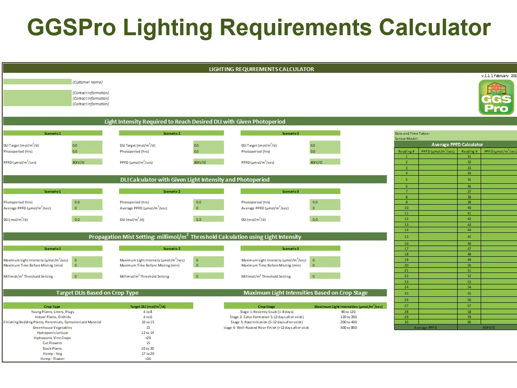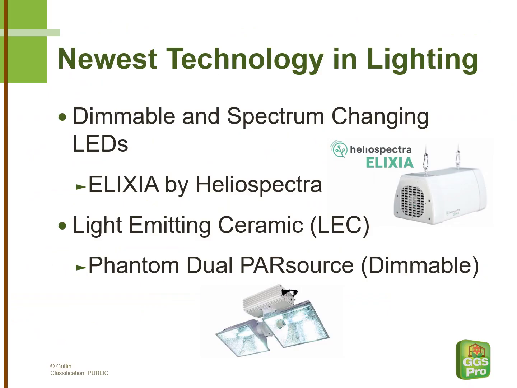Just want to show you this really quick. This is a calculator that GGS Pro created to assist our customers when they're doing calculations that have to do with light measurements. There can be some heavy math in there, and this really takes care of that for us. Some of the primary functions are able to determine the light intensity required to reach the desired daily light integral, the DLI, given the length of the photoperiod, in other words, the length of time that they're lit. And if you already know the light intensity and the length of the photoperiod, you can then use the calculator to tell you what that means in terms of your DLI.